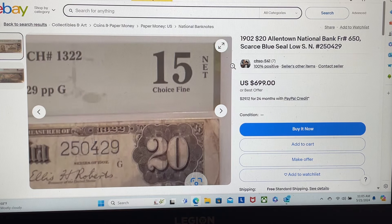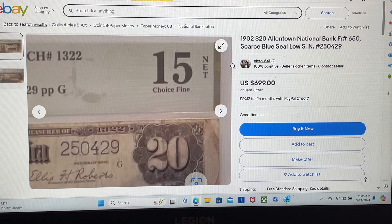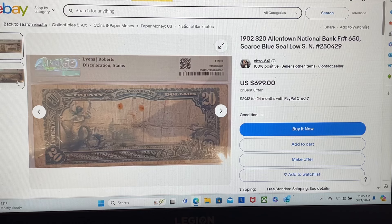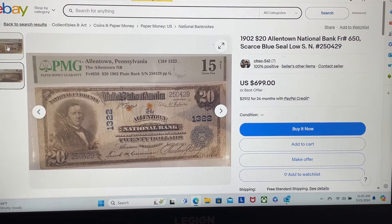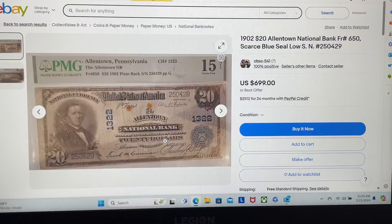As far as pricing goes, if you see a 15 and a 15 net, the net should be lower priced. You have the 15 to understand the grade and the net to understand the specific condition. If we look at the back, you can see it says 'discoloration stains.' What they're saying is: if it wasn't for the discoloration and stains, this note would be graded 15. They don't want to lower the condition because of those particular stains, since just because there is a stain doesn't mean the rest of the note isn't in appropriate condition.